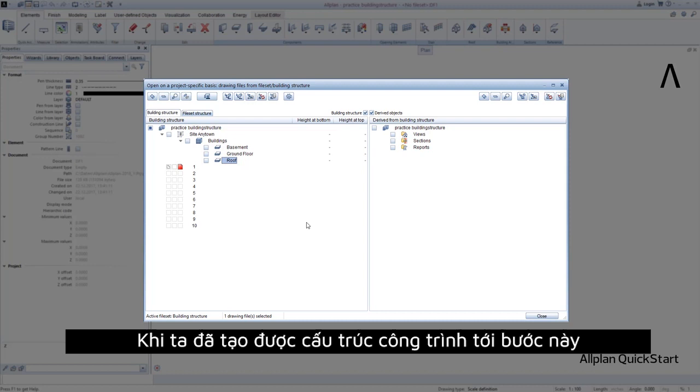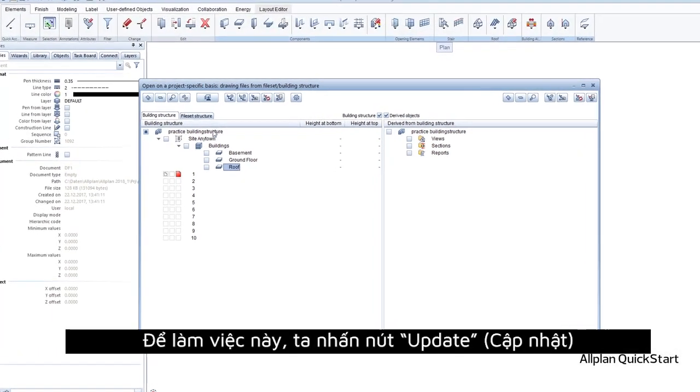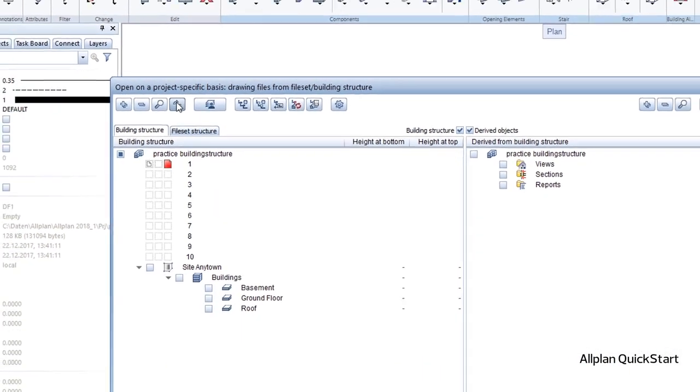Once we have now created the structure to this point, we let Allplan automatically briefly sort the display sequence of the new elements, and to do this, click on Update.